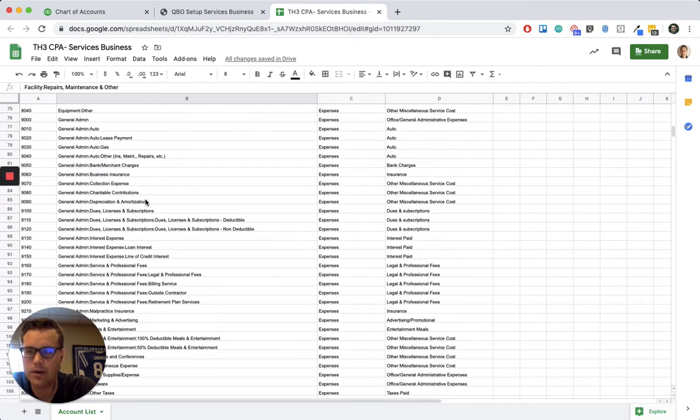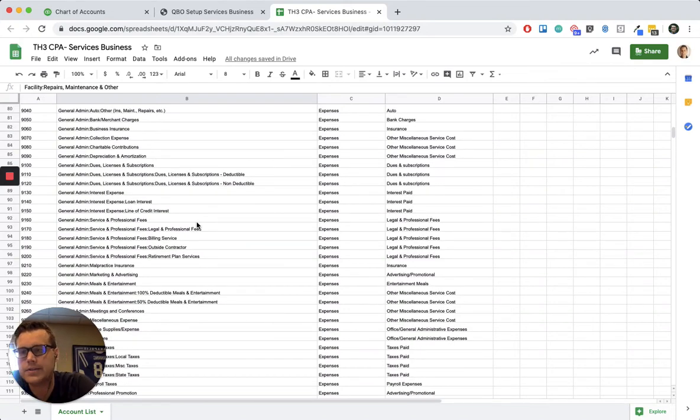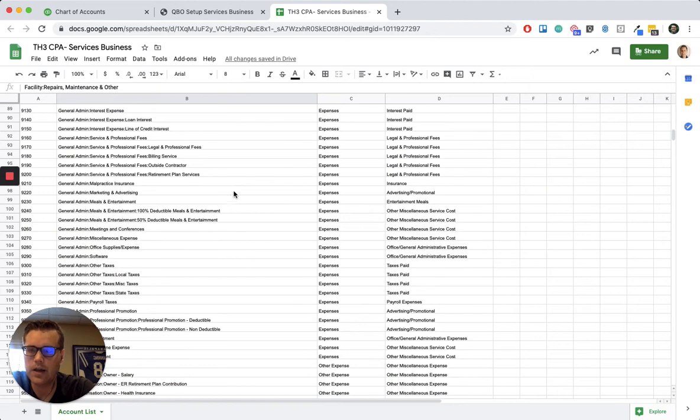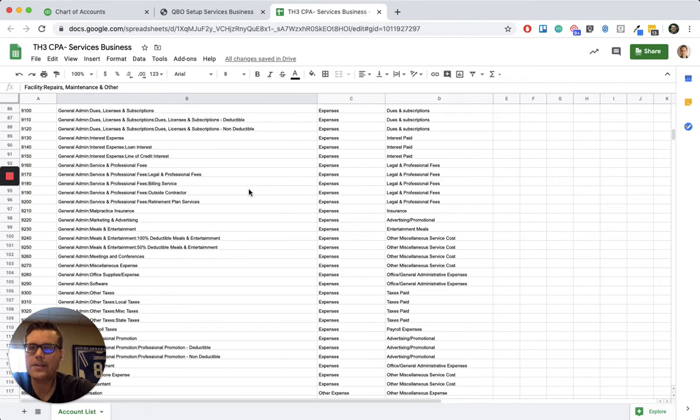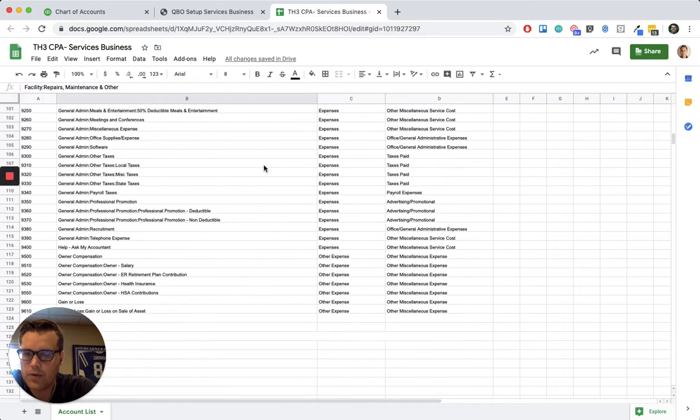So this would be all your other items here, and these are organized to optimize taxes for your tax accountant to be able to grab the information they would need from QuickBooks at the end of the year to really make sure they're able to complete the tax return quickly. When we talk about tax-ready books, it's organizing things in such a way that makes it easier on the tax side. And so we try and do that here with the way that we organize this.